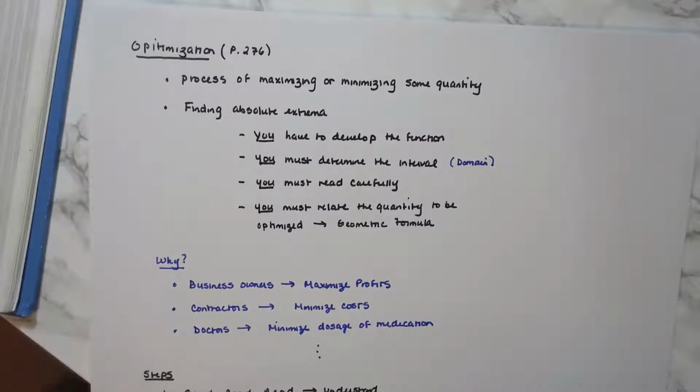So again, like with the related rates, if you think about the sliding ladder, you had to have some kind of geometric connection, right? The ladder and the wall and the floor formed a right triangle, and so you used a squared plus b squared equals c squared, and then you were able to take your derivative and solve for what you were looking for. Here, you're going to come up with the function almost the same way. You're going to be given a scenario. You're going to have to come up with the function or develop the function.